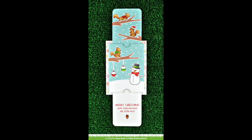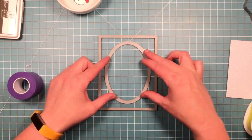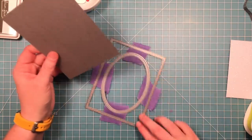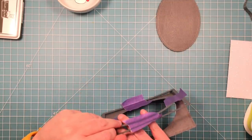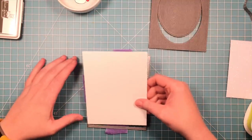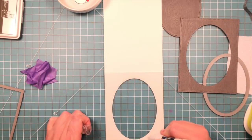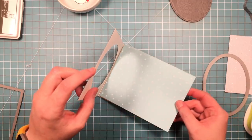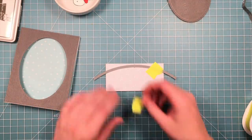Next is a card by Shari — her concept was to look out through a hollowed-out tree onto a cute Christmas scene. We've layered a stitched rectangle and a stitched oval together, held in place with tape, then run it through the die cut machine on awesome wood grain textured cardstock that really makes it look like a hollowed-out tree. We got an oval shaped window in that great wood grain cardstock. We do the same thing on the card base — running the oval through on one side so we can look into a blank scene on the inside. We layer the two pieces together so we have wood grain on the front and a nice blank scene on the inside. Then we layer rainbow Christmas paper with a polka dotted snowy sky onto the inside of the card.